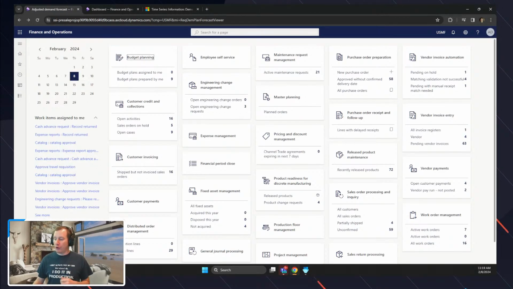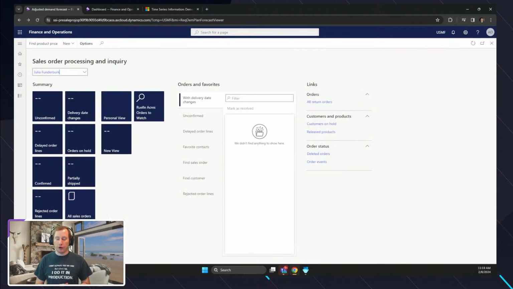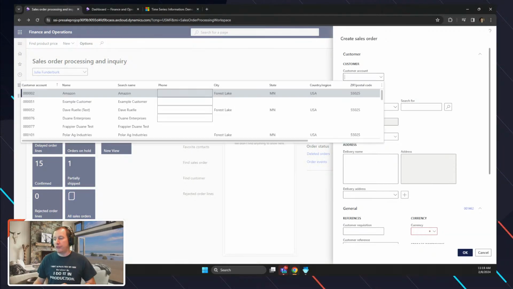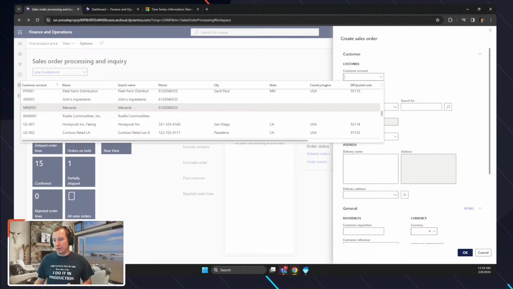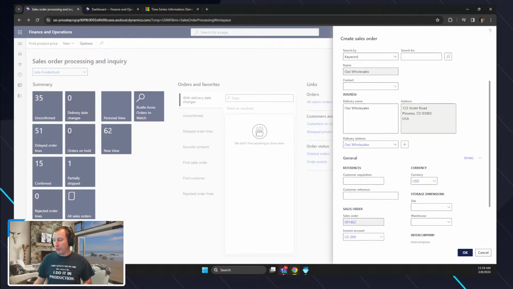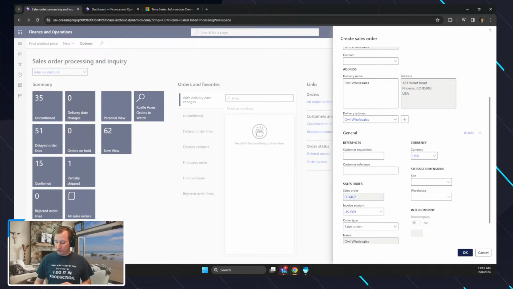So first and foremost, if I go to a sales order, we're going to generate a new sales order in the system. I'm going to say we are selling to, I don't know, we'll take all wholesales inside of our demo environment. And I'm going to ship it from a specific site and warehouse that I have configured more for LTL shipments.